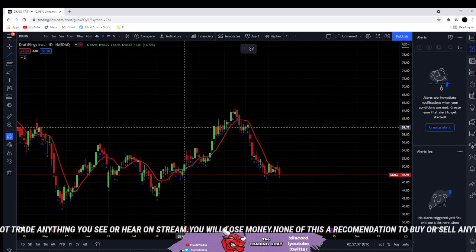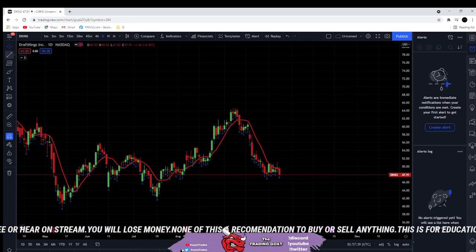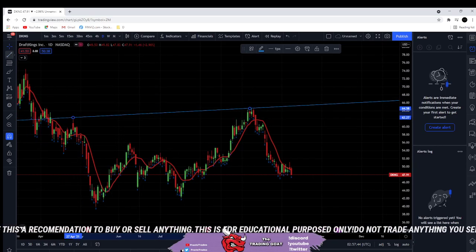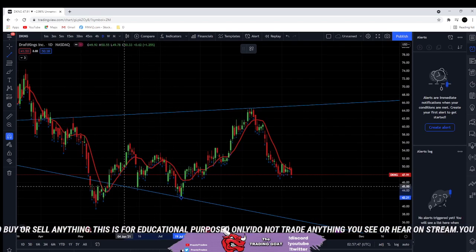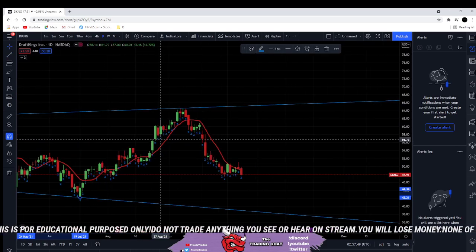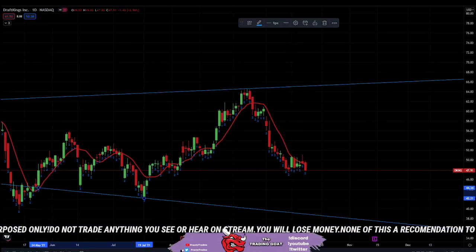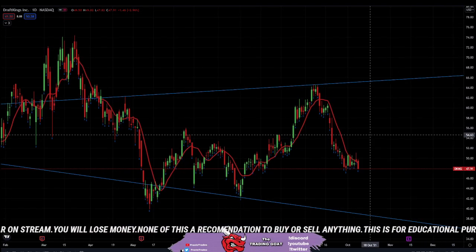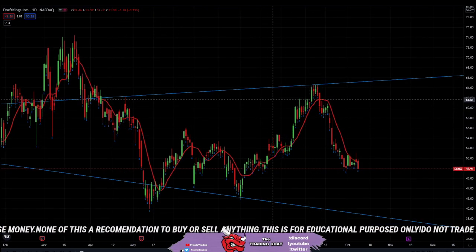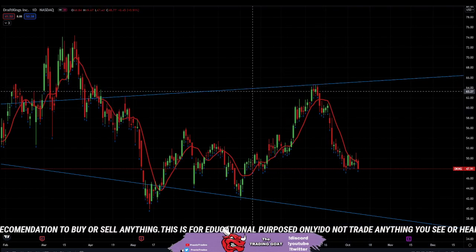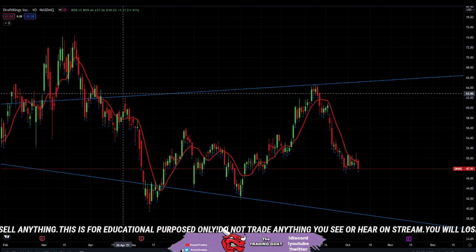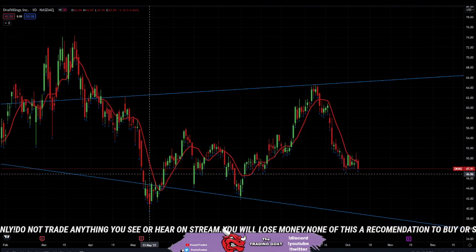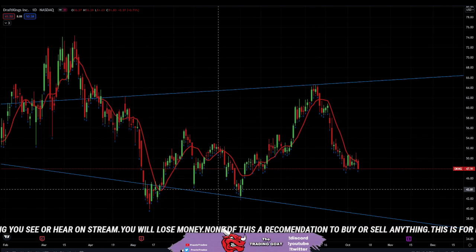Okay, so you know, draw your broadening formation, high highs, lower lows. I draw it. I'm not too particular on how I draw my things, just because you don't want to be worried about that while you're trading, right? So right here, double top, broadening formation, top of the broadening formation. You can see here, connection, last one, and then back down, right?